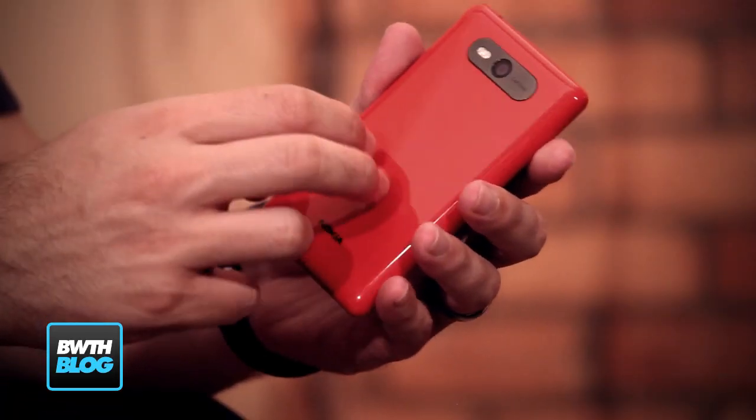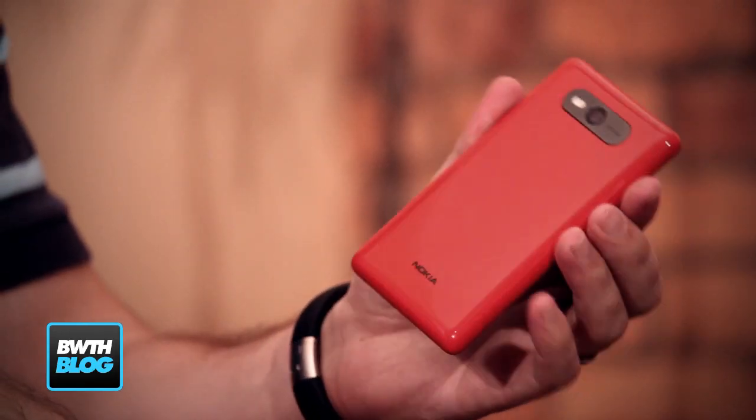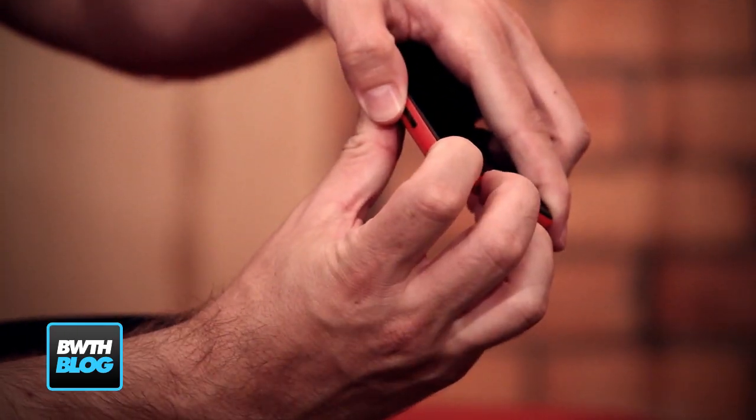We'll start with the Nokia Lumia 820, which actually does not feel like a mid-range device — in fact it feels very much high-end. If I did not know there was a 920 out there I would think this is the best phone Nokia is making. The Lumia 820 has an almost brittle feeling plastic back; it's not a polycarbonate body like the 920 model. This also means there is no SIM card slot on the side and you have to pry the back open, which I am not a big fan of.